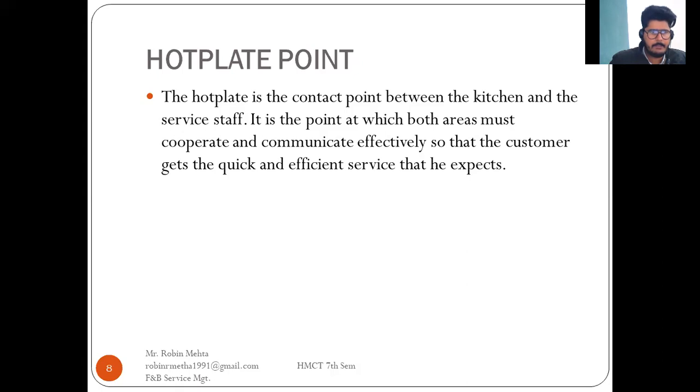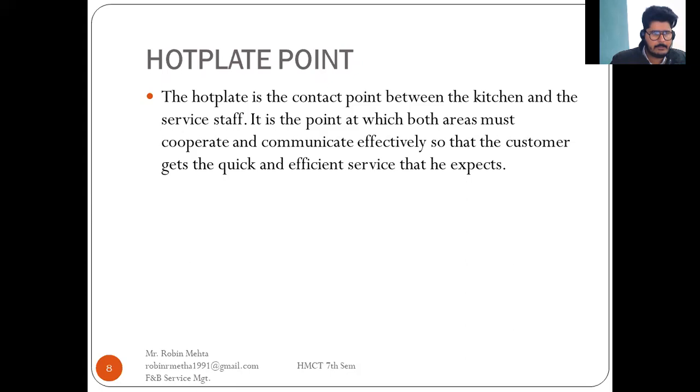It is the point at which both areas must cooperate and communicate effectively so that the customer gets the quick and efficient service that he expects. This is the area where they both meet, where they both talk. Sometimes many situations happen, like you give the order but the order is not prepared. They can delay that order, or they just forgot to prepare it. So you have to cooperate with them and communicate effectively so that the customer does not suffer, because the customer is coming to you for quick, efficient and smooth service.